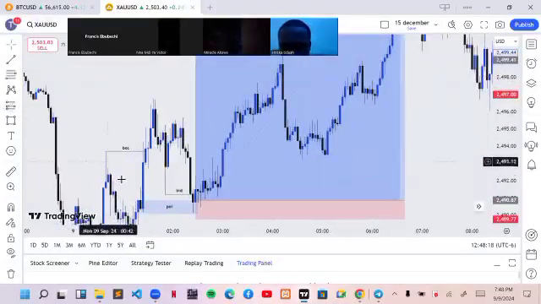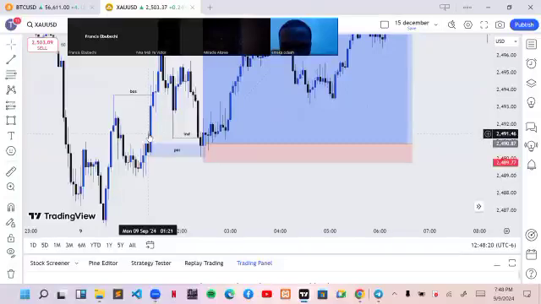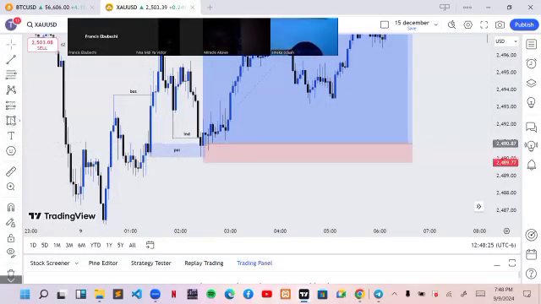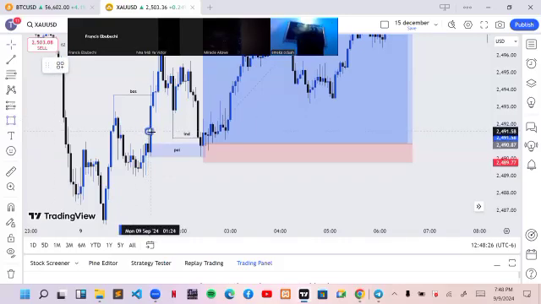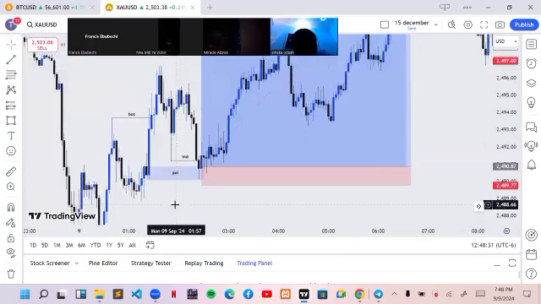My order block, if you pay attention, you can see the wick. The wick is very much longer than the body of this OB. That was why I did not pick my entry from here. I picked my entry from here, the body of the order block. So if the wick of the order block is longer than the body, use the body as your entry. If the wick of the order block is shorter than the body, use the wick and the body all together. You can mark from the wick. So I've basically summarized what we did in the first class. So now I can continue with the second class.